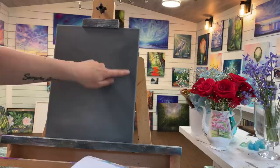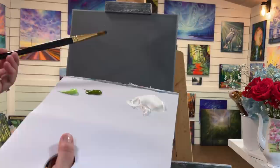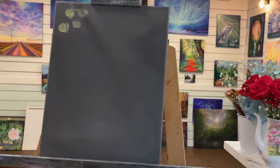In the background, for some shadows and cool tones, we've got this gray already, but I think I want to enhance it a little bit by using some light ultramarine blue. So I'm going to use this number 9 Filbert brush. I'm going to get it a little bit wet, loosen it up a little bit. And I'm going to start by taking a little bit of white, a little bit of that light green, and I'm just going to start creating little circles like this. They don't have to be perfect. This is all just broken up leaves, trees, and foliage in the background.